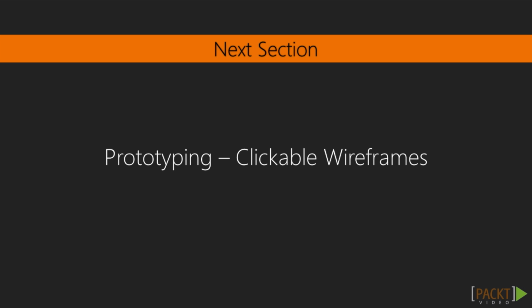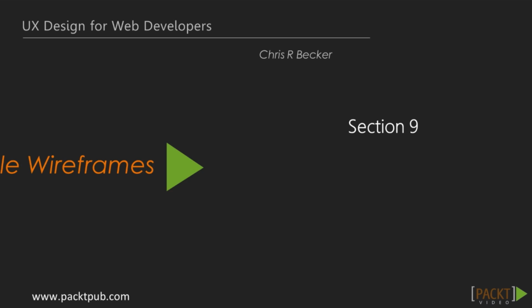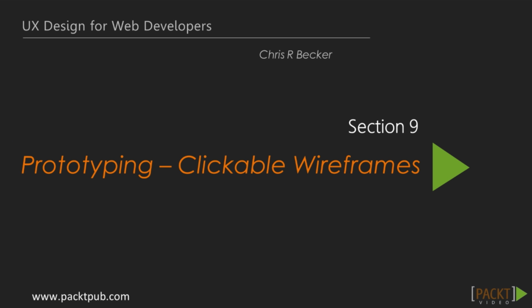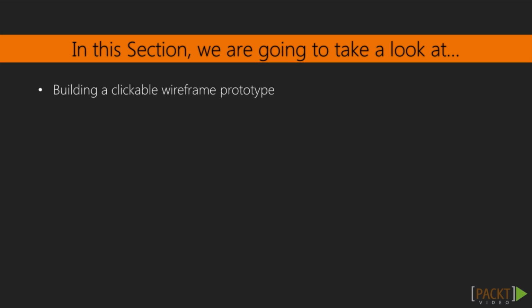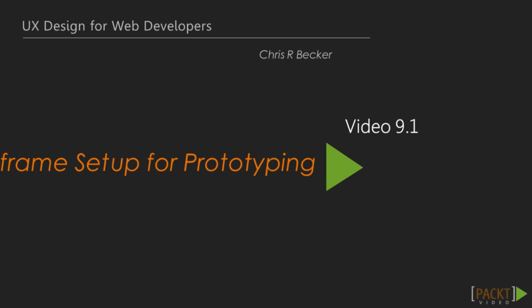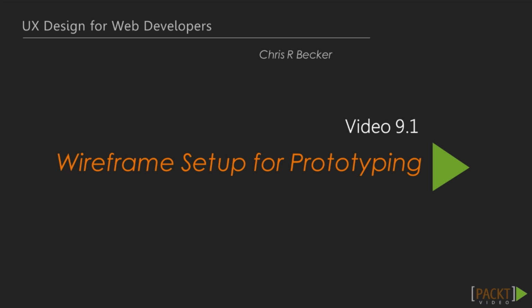Up next is section 9, prototyping, creating clickable wireframes. Welcome to section 9 of our course. At this point, we're starting to cook with some fire, as we've completed our wireframing of our entire system. In the previous section, we fleshed out the remaining sections of our responsive web design and completed the wireframes for our system. In this section, we'll be growing our web design skills by building a clickable wireframe prototype to help us explore our solutions in action.